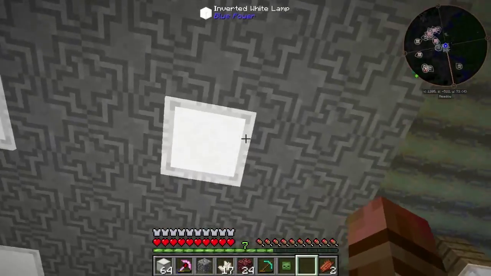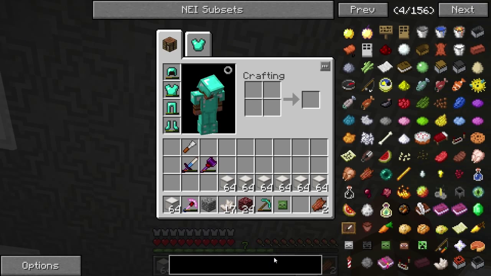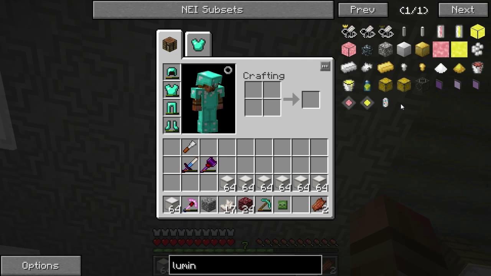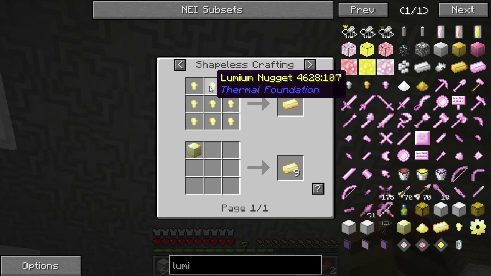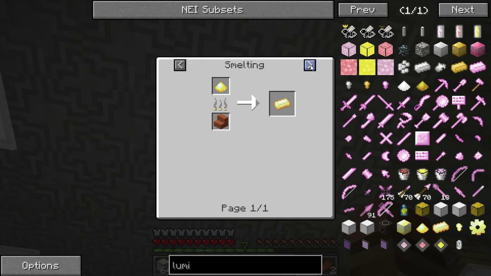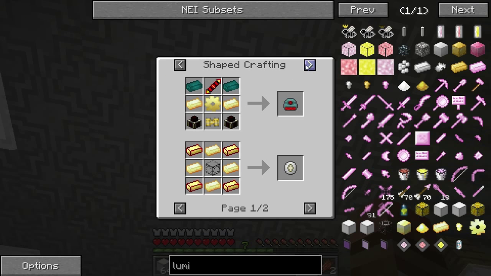Now, this is the inverted white lamp. Let's talk about the lumen lamps here. Here we go. Now, these things were great. I don't know what else I can use the lumen ingots for.